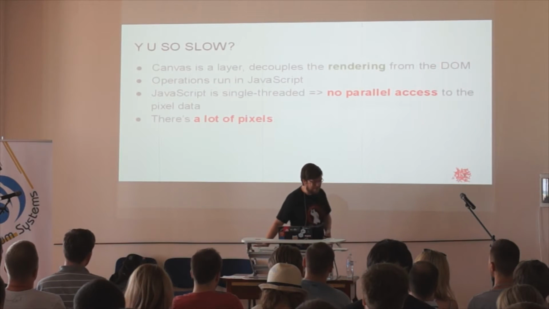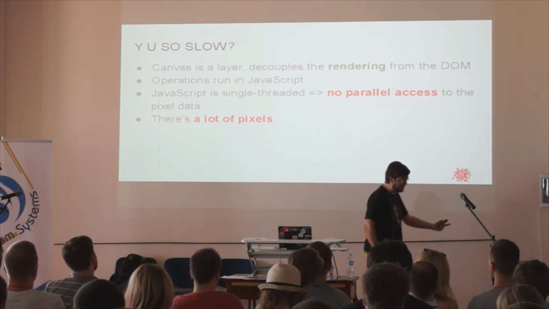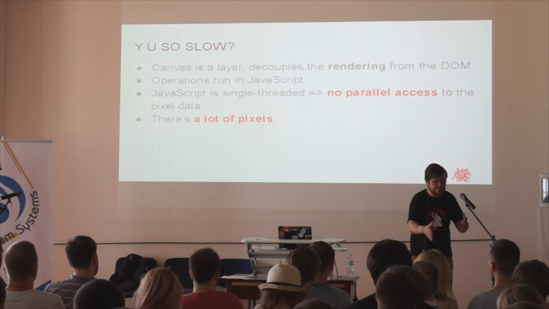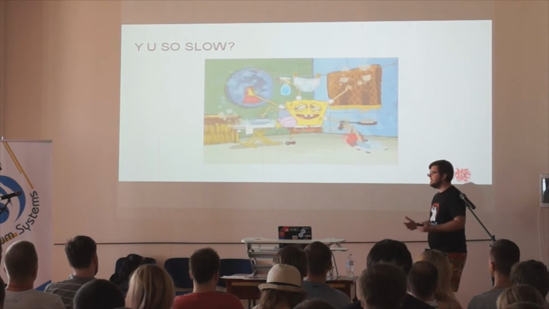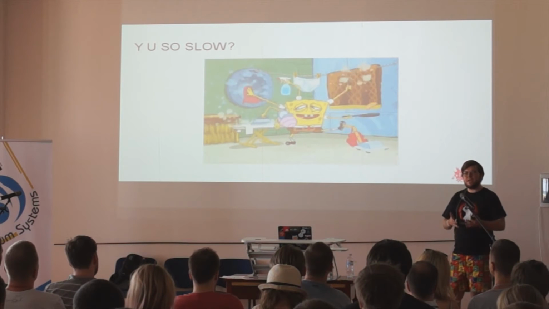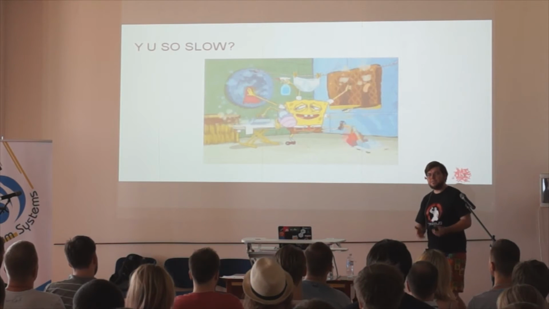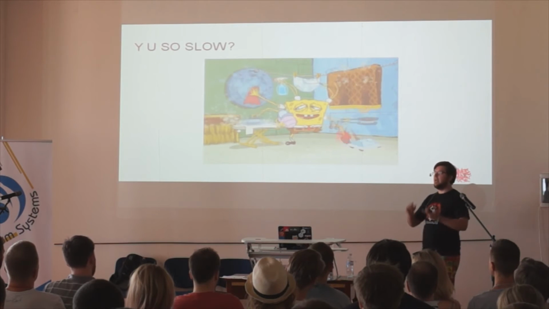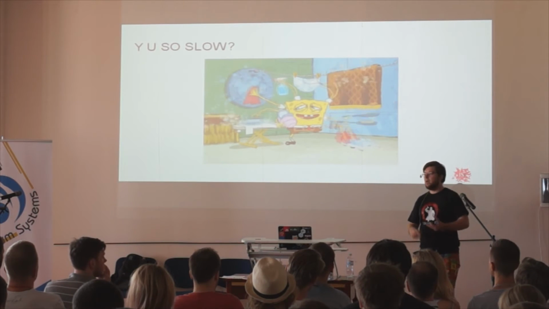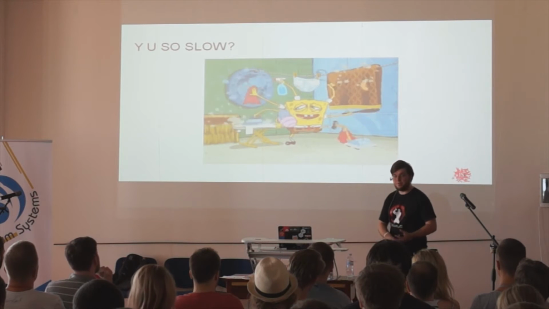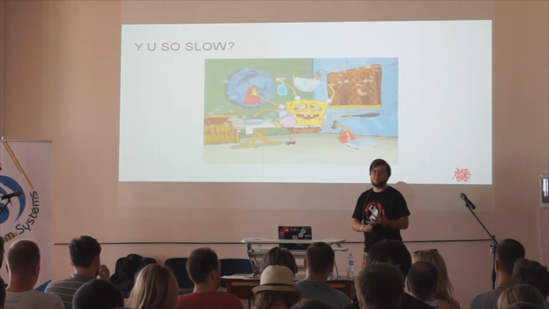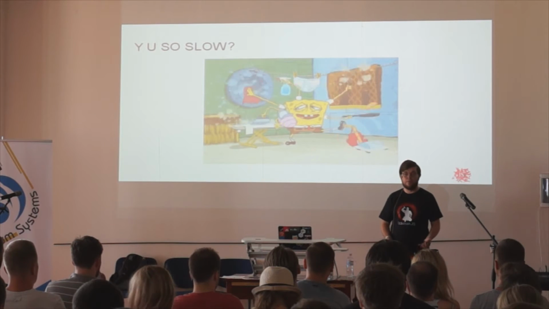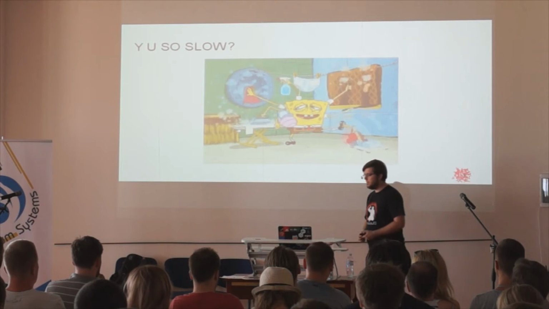So we don't have parallel access because we have to do all our calculations in JavaScript. The graphics card is really fast, but we do all the things in JavaScript, which is not a good idea, right? Because JavaScript is already busy. JavaScript has to do all these things like event handling, layout handling, it has to process user inputs, it has to draw for us, it has to also manipulate pixels and maybe calculate the scale of an image or something, and then it gets slow. Holy moly, what are we gonna do?